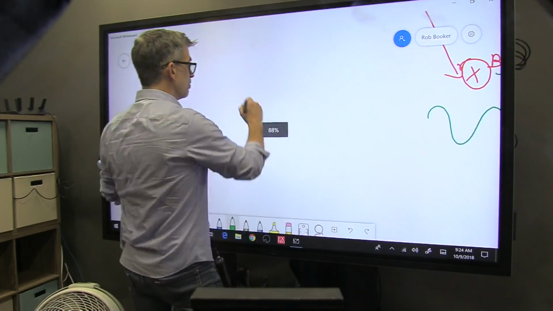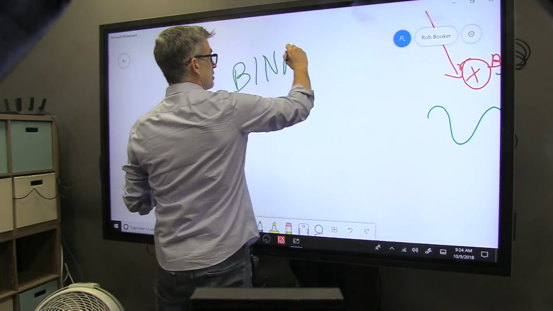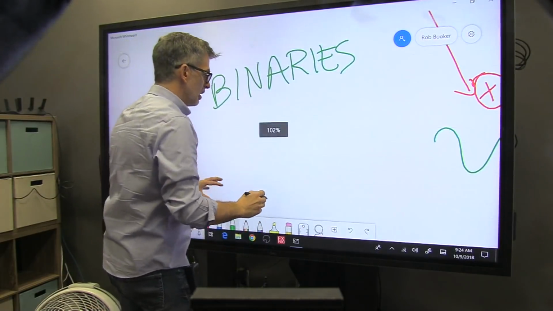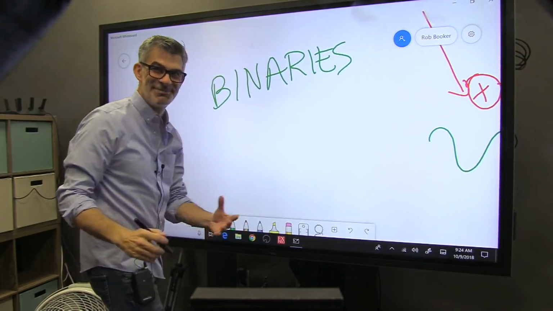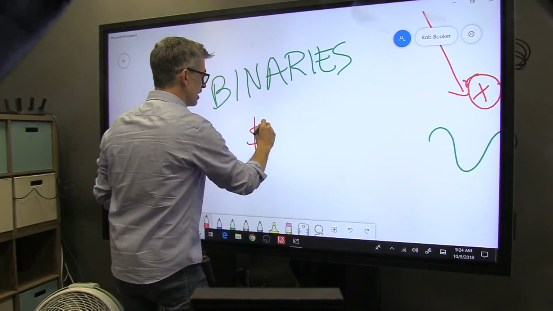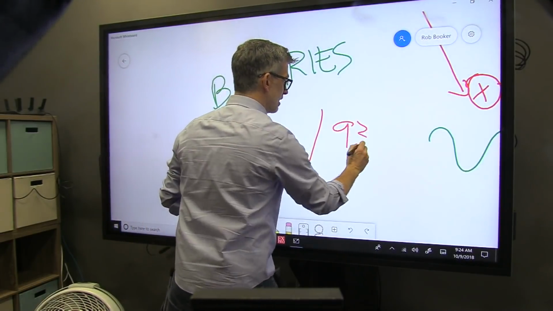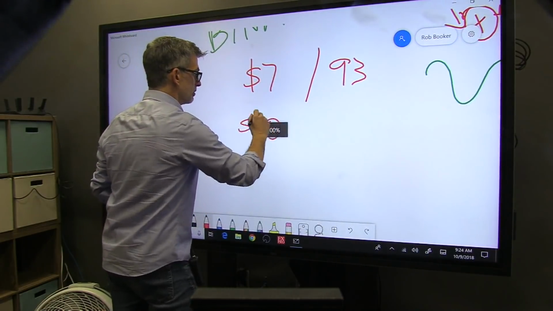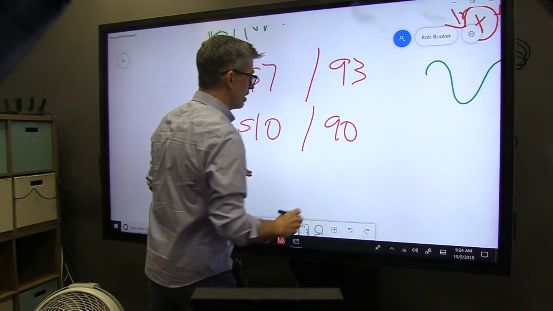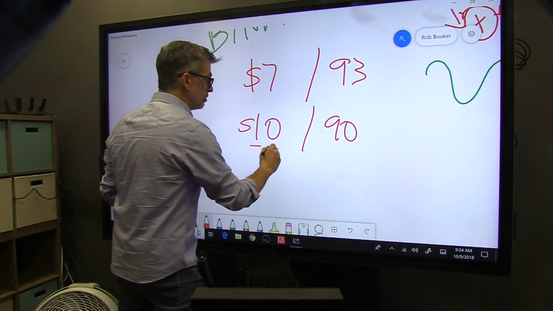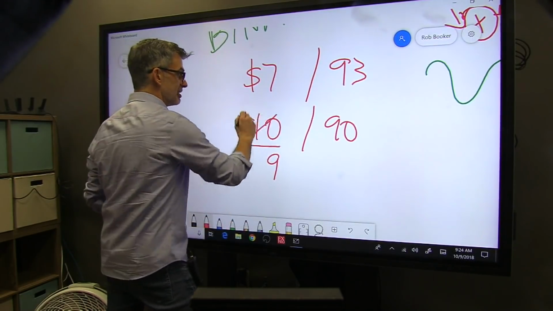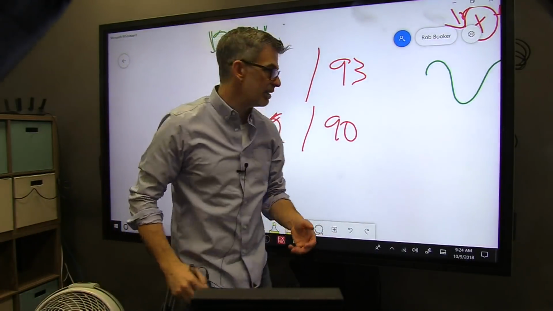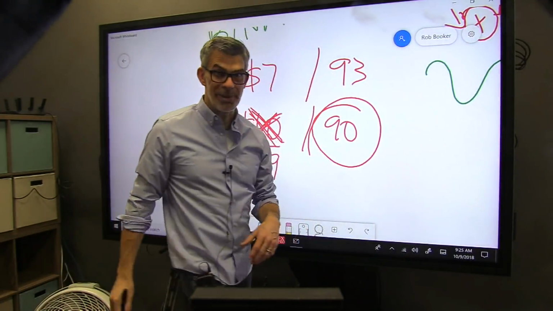Now, when I trade the binaries, what I like is, it makes me smile, I get so excited. I like risking like $7 to make $93. I like risking $10 to make $90. And the reason is, I could lose 9 times in a row, 10, 10, 10, over and over again, and then with one win, I've got it all back.